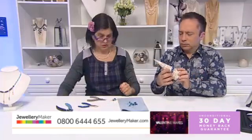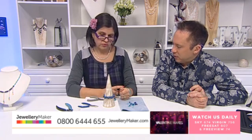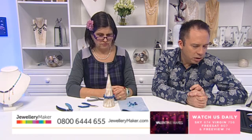I've made full chokers using 2 different sizes of pearls. It's awesome, and they work beautifully. So if you get a seed pearl and a normal size pearl and weave them, they look beautiful. And how many of that size bracelet do you think you get out of the kit? We've got 2 strands of smaller sizes, so I'd probably say you get 4 of those quite easily.